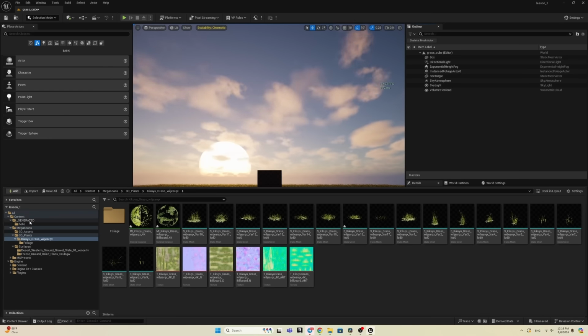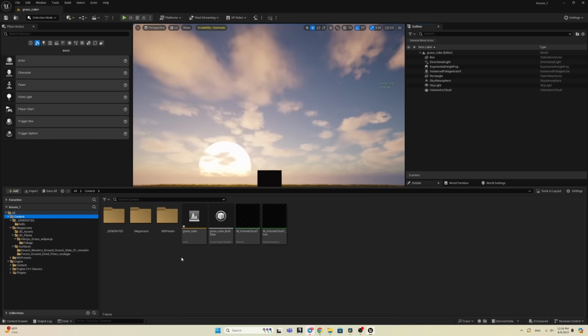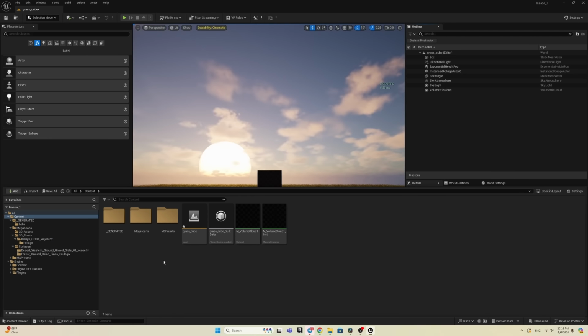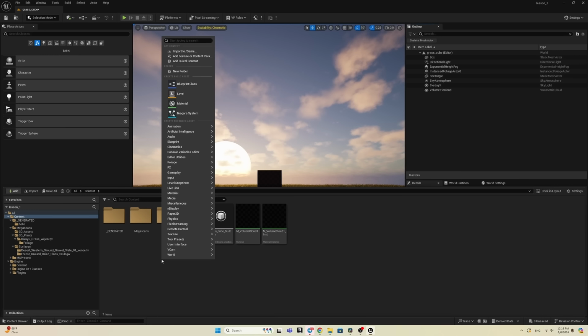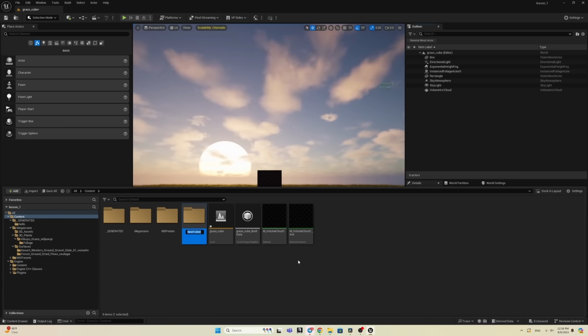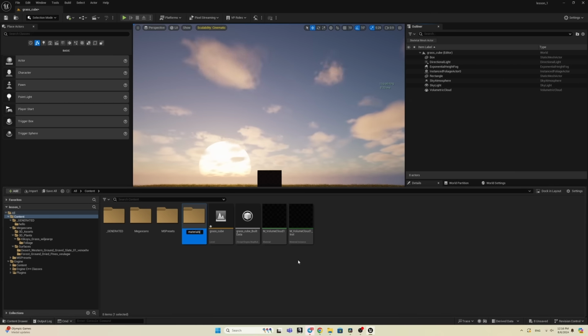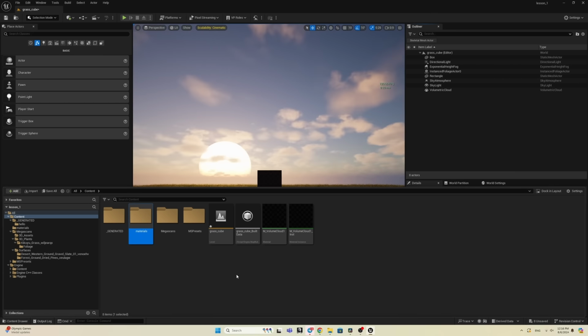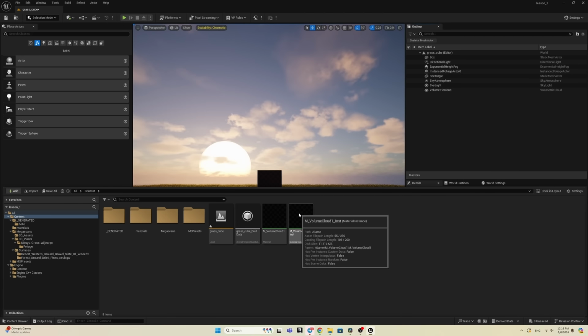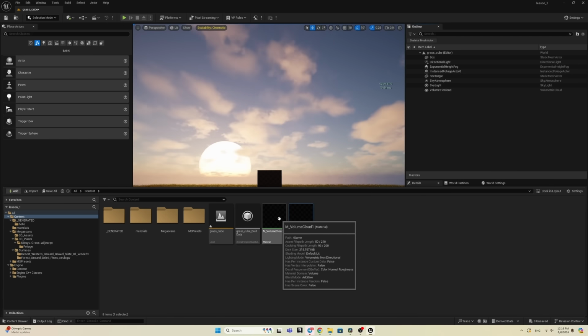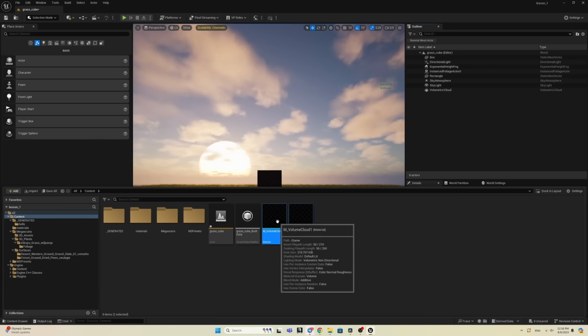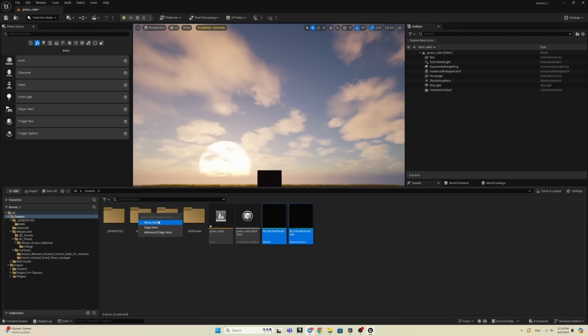Now let's talk a little about organizing the project. Go to Content and see I already have some assets, and it will be pretty good to organize everything. Let's create a new folder, name it Materials, and move our created materials there. In this case, it's clouds.